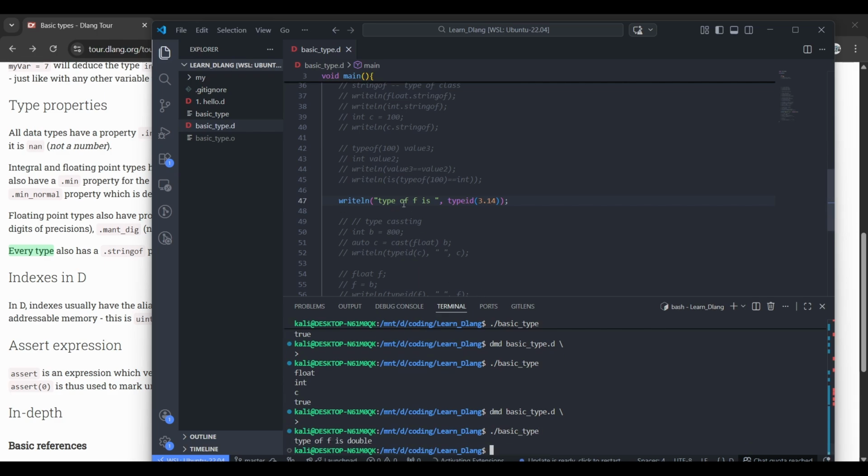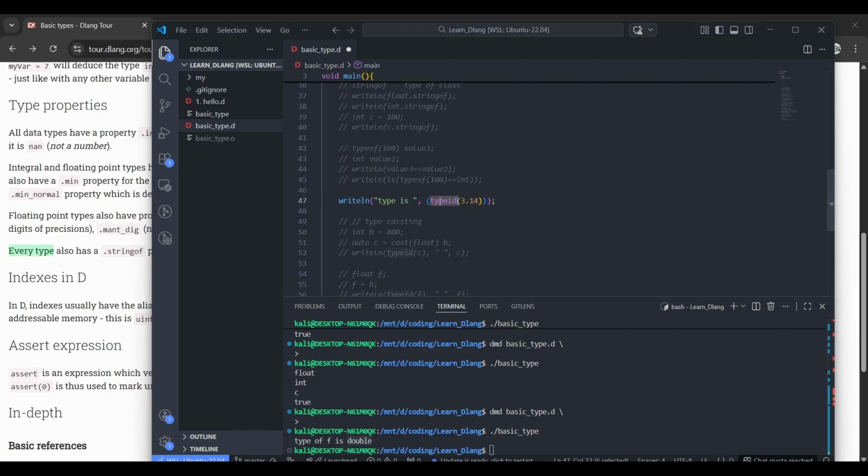See, the type of f is double. Okay, 3.14 is not equal to 3. And the double, let's check what it is. Is it a string?